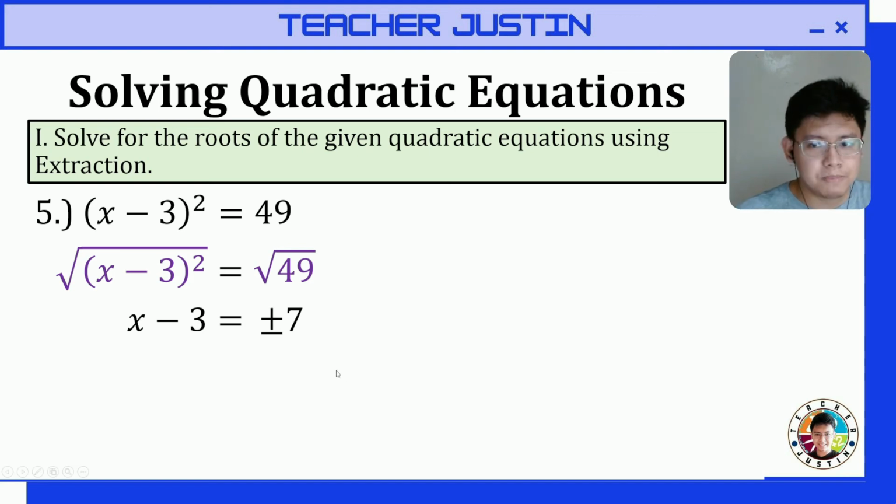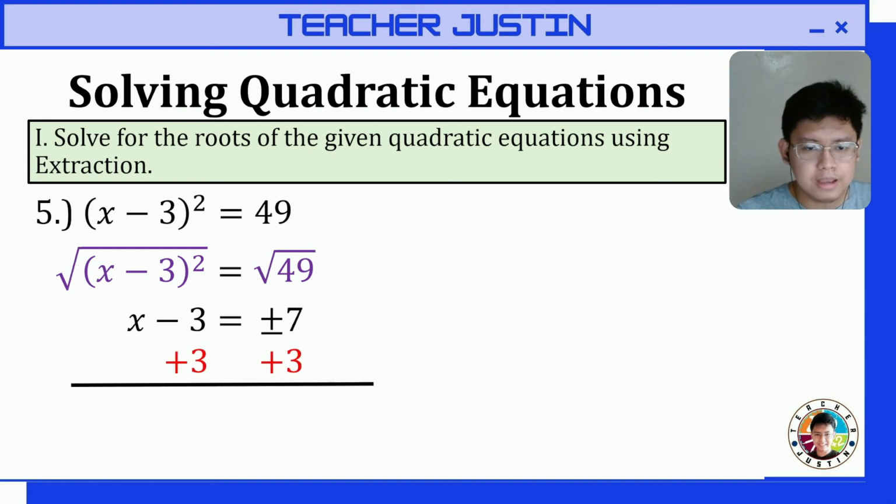Okay, our next step, tatanggalin natin si negative 3. Okay, so tatanggalin natin tong negative 3 na to by applying the addition property. Kasi the operation between x and 3 is subtraction. So, para matanggal yan, we have to add both sides by 3. Okay, so let's simplify. So, ang matitira sa left side will be x. So, negative 3 plus 3 will be 0. So, maka-cancel na siya. Tapos, itong positive negative 7 plus 3.